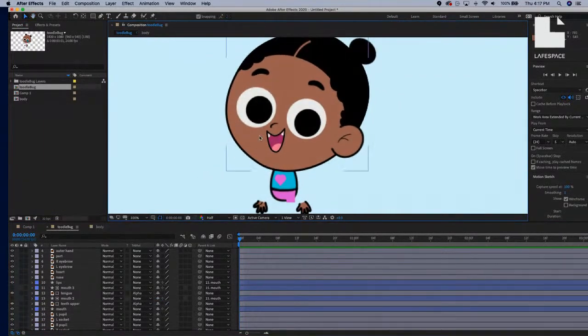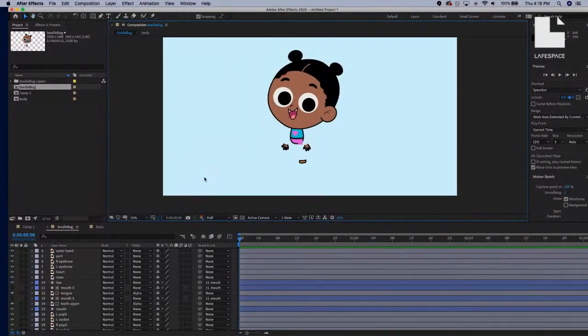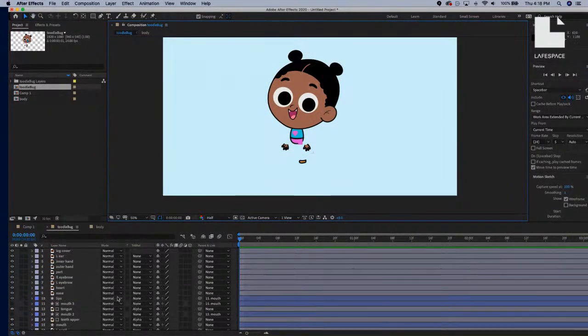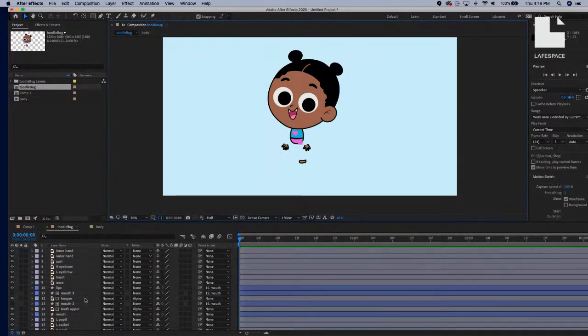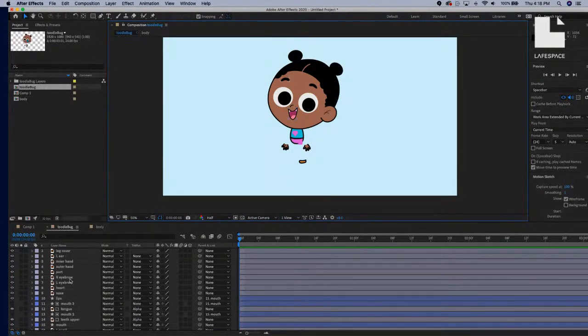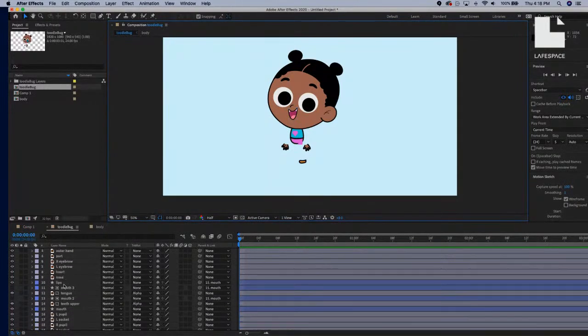The next thing I need to do is the mask for the eyes and the pupils, and then from there I'll show you how to use rubber hose to build the legs and the arms. So what kind of time do we have? And again, if you have any questions, be sure to let me know. So next step.